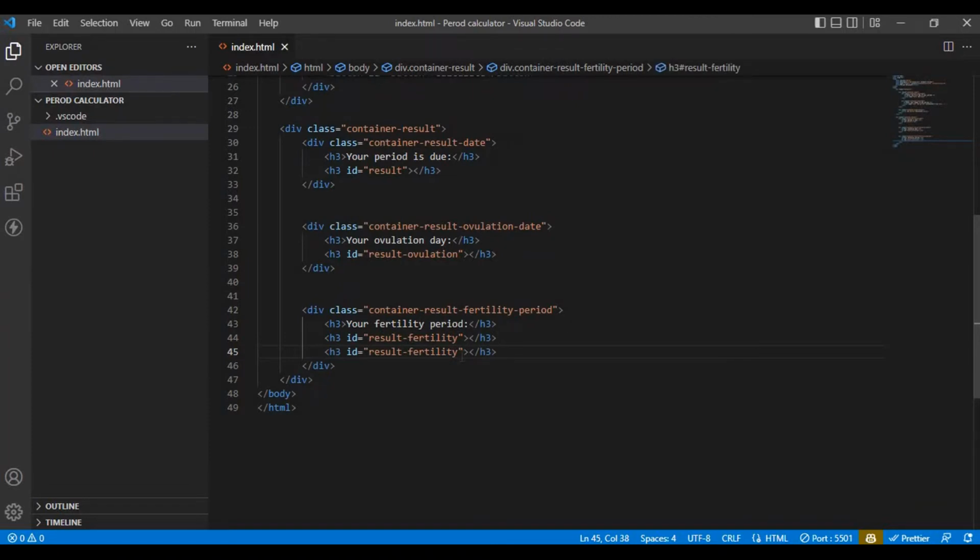And now we have fertility too. So I think guys, that's all.